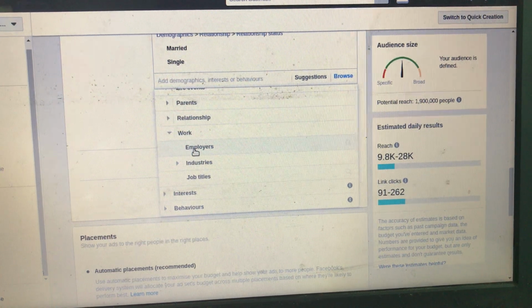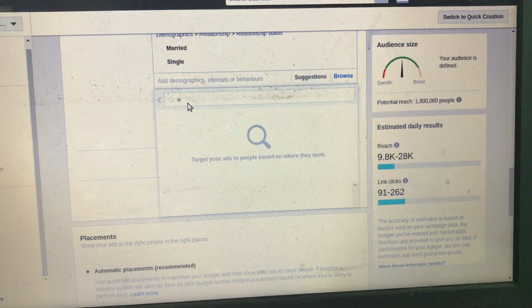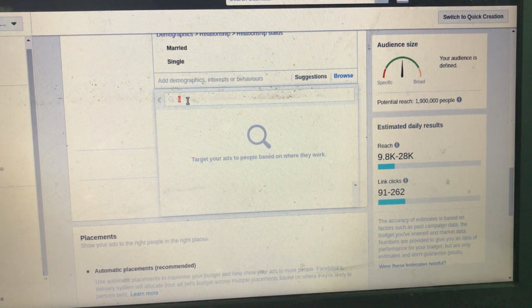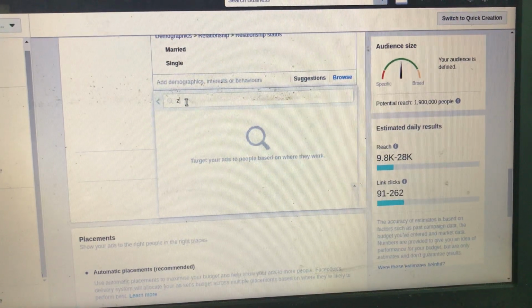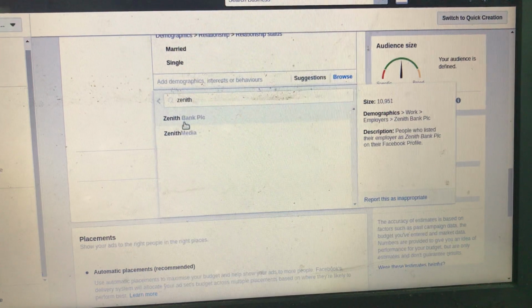Let's say those people that you want to target are bankers, people that work in oil companies, people that work in big companies, and you want to target them, so you can target their employer. So let's say you want to target people that work in the bank. You can say, okay, you are targeting the bank. Zenith Bank is an employer, so you target Zenith Bank.